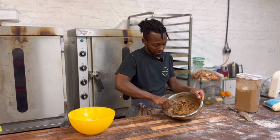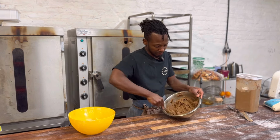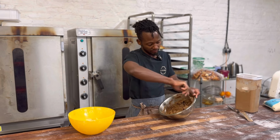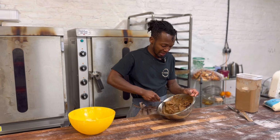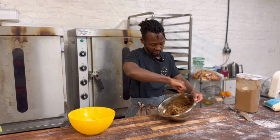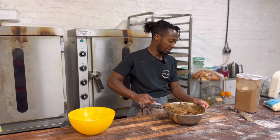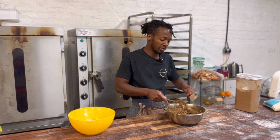Smells amazing. Look, this is what we got now. Cinnamon bun filling done. Smells good. I can smell vanilla so much. So nice. So this is the end of it. Cinnamon filling done.